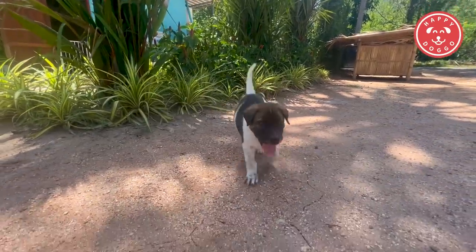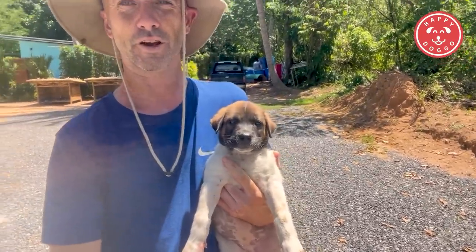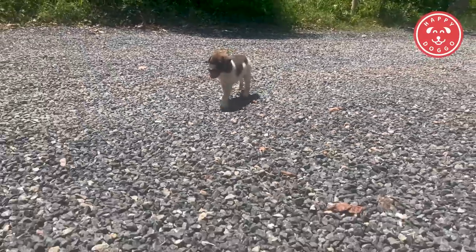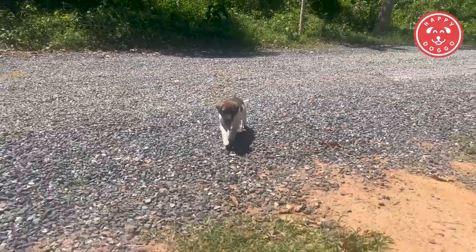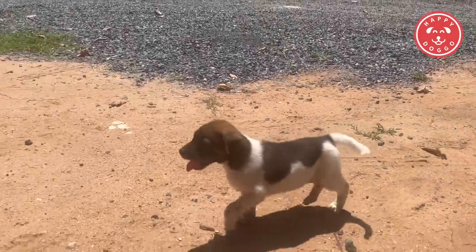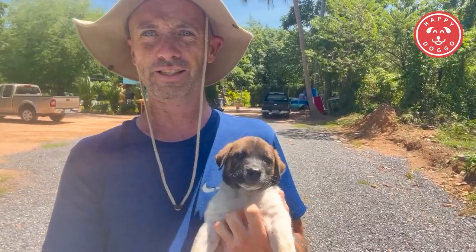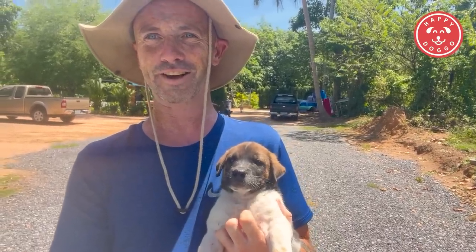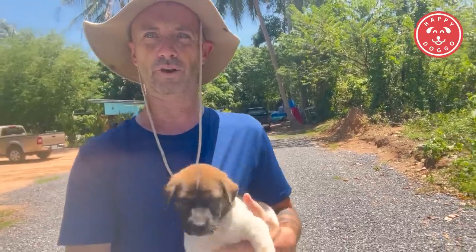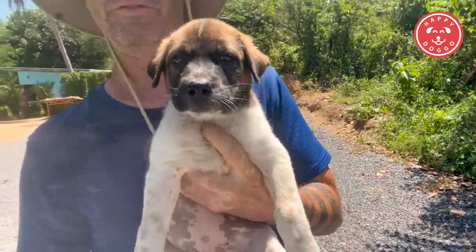We're nearly always full here at the land and there's very rarely any space, but this little puppy was dumped without a mother two days ago, covered in ticks and fleas. There were actually three puppies dumped, but one of the others has been found and one is still missing — we think some locals have picked them up. Little Solo here found a place in the bathroom because we didn't have any kennels, but you couldn't leave her out there — she would have died. We've got her cleaned up, she's starting to feel a lot better, and Tina's taking her under her wing. I think I might already have her at home, which would be absolutely incredible.